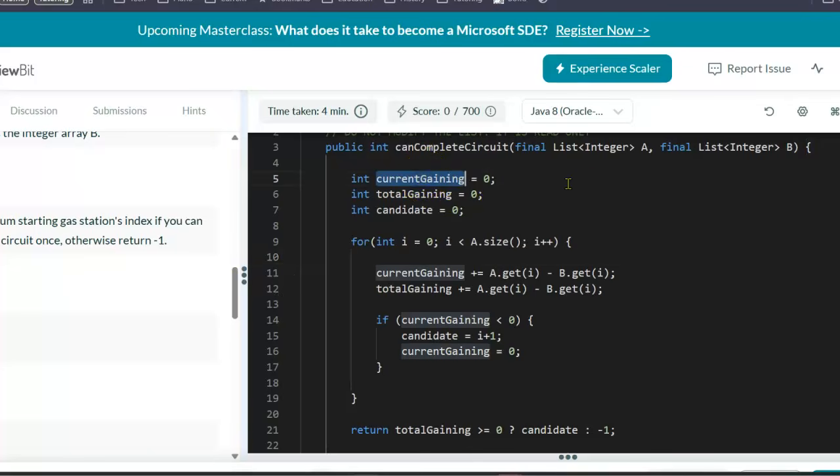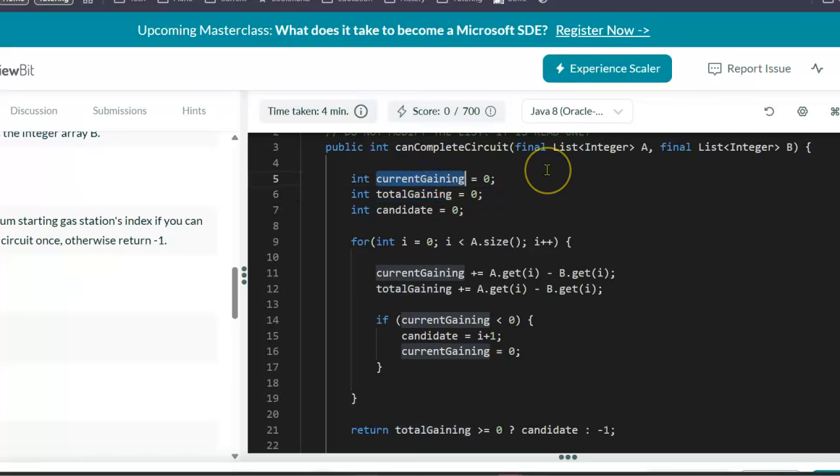That means, do we have enough gas to get to the next station? And if we don't, then whatever we picked as a starting station is not going to work, and then we'll go to the next candidate station. Total gaining is, do we have enough gas to get all the way around? So that's a running total.